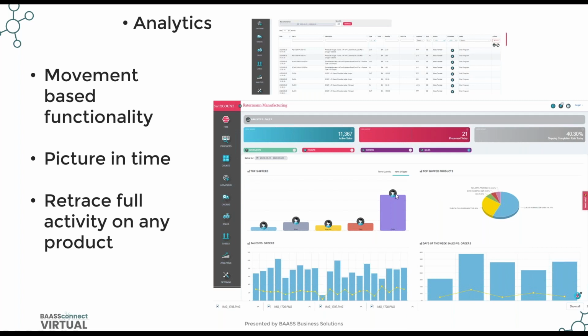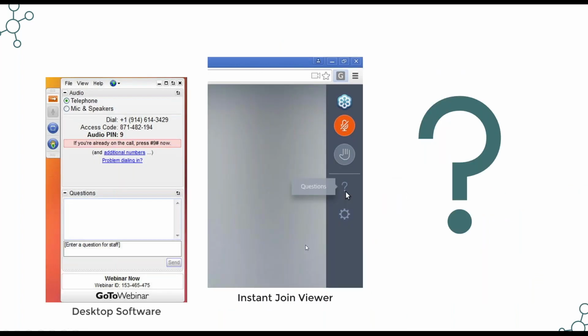I can see the different days of the week and how busy they are. I can see my shippers, how many orders. I can see my top items. So there's a lot of information. And obviously, the more you use the platform, the more data that we gather. But the idea is that the way that it's built, with every movement being captured, gives us a lot of flexibility in terms of what we can do with the platform.